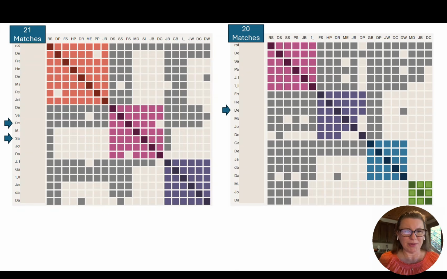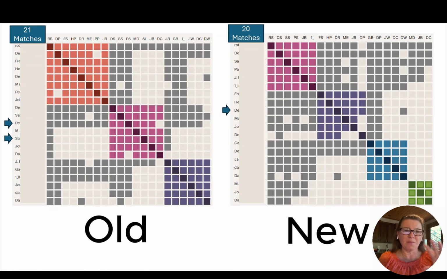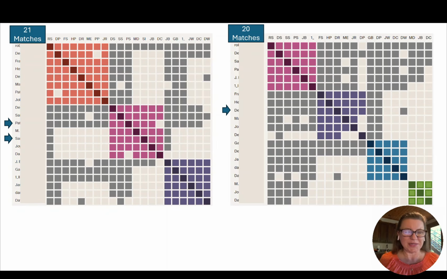There's not a bunch of them, and I could go back and add missing matches. So let's do that. If we go back to the PowerPoint where I was comparing my old cluster from 2 weeks ago versus my new cluster, which is this week, remember I am missing these 2 people, PAT and SA. Now, PAT is a first cousin. I think that this is a younger first cousin once removed, sharing both sides. I'm not as concerned about them, but I would love to add in this SA person. So let's look and find them, and I'll show you how we can do that.